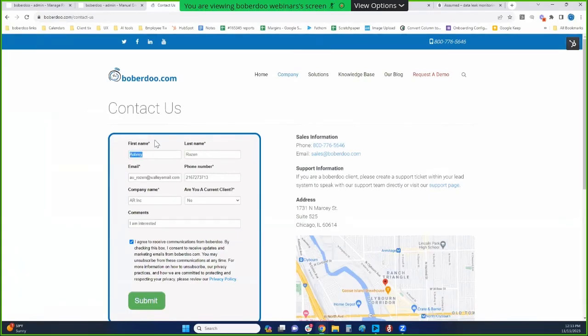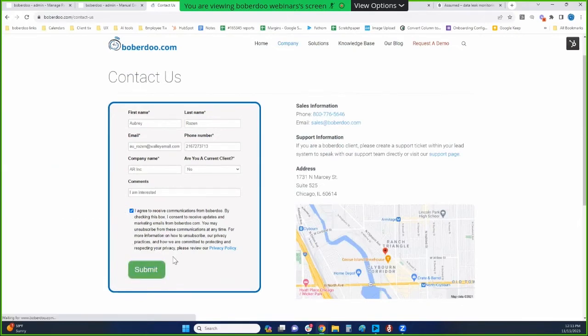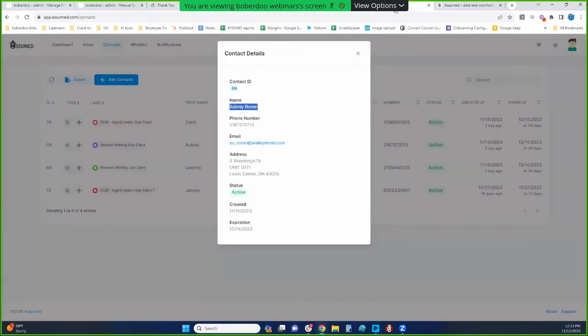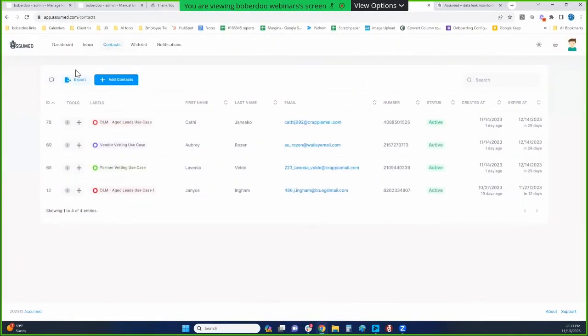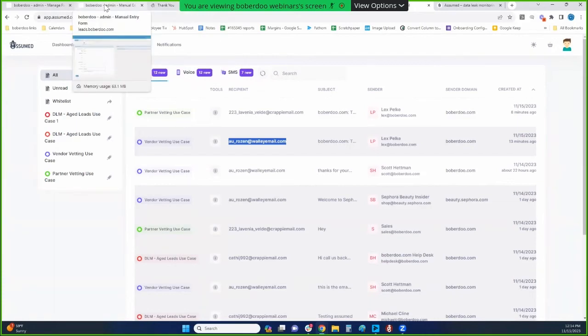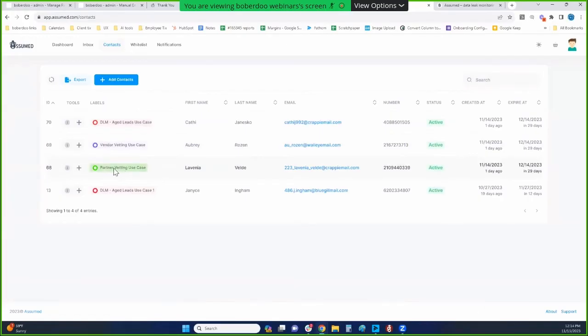So I would take this contact, and I'm going to use Boberdoo as an example. So in this case here, I'm going to submit that assumed contact into the system. And then any communications coming to this contact will then be in my inbox here. So if they are coming in, you'll see, I made sure we had some data in here for the demo. But as they come in, this is a real-time view. Be able to see those.